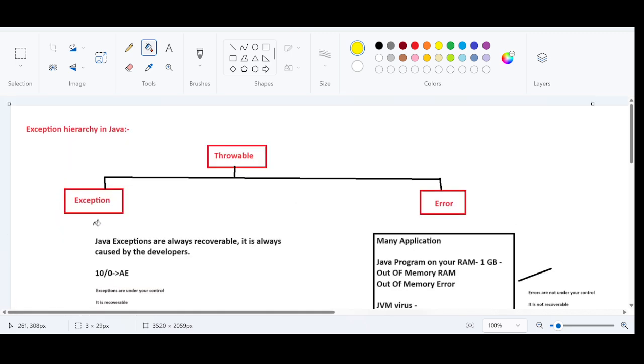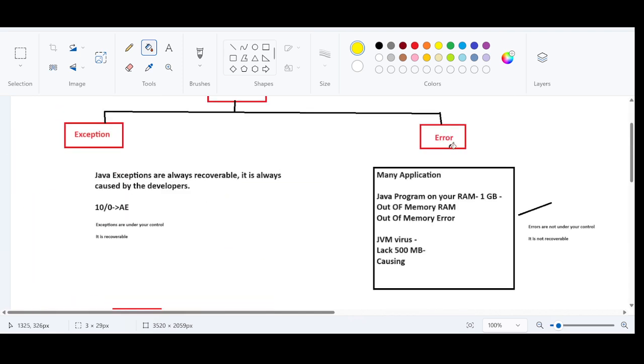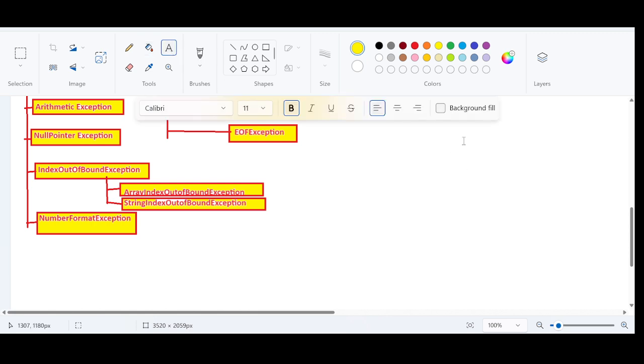Now, so far we have discussed the Exception class, the classes that are under Exception, right? And again, we have to understand what are the few common errors, and what are the classes that will be coming under the Error class, right? Let me write that as well. So let me take the Error class. Under Error we have VirtualMachineError. First class is going to be VirtualMachineError.